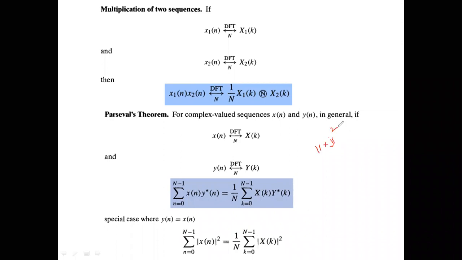It's tricky. When you want to find the magnitude of 1 plus j whole square, what you have to do is multiply x of k with its conjugate. Otherwise, j into j becomes minus 1 and you'll get a wrong answer. So that's why this is absolute whole square, the magnitude thing. Do not get confused. Just cross verify. This numerical is based on Parseval's theorem. Then there are a few interesting ones.